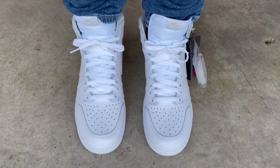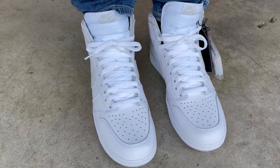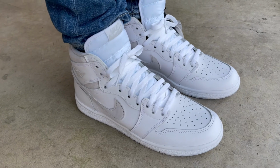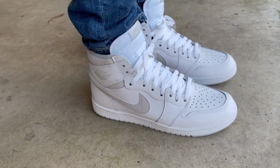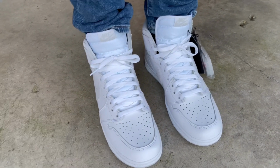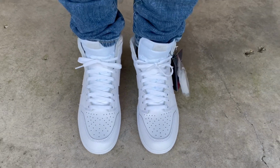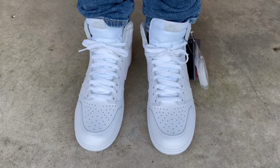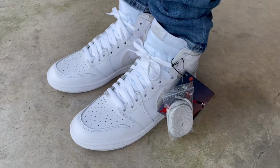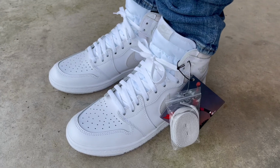As far as comfort goes, it feels like any other Jordan 1 to me, besides being really stiff. I think with more time they're going to feel even better once you wear them for a while and they break in. You do feel a lot of the ground when you wear them, because it's technology from 85. So there's no softness, no bounce, no cushion, or anything like that. It's still a shoe that I think you can comfortably rock all day long, casually, and not be in pain. But if you're looking for that up-to-date technology comfort, you're in the wrong place. You won't get it in these.